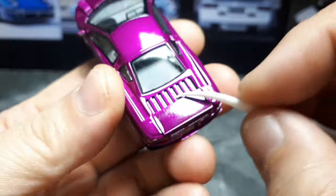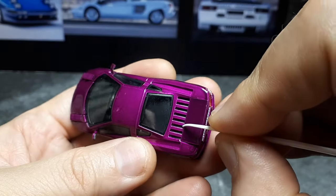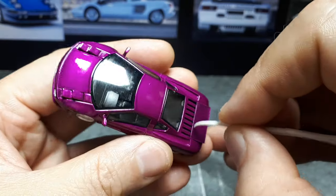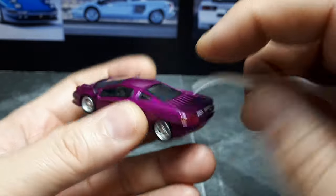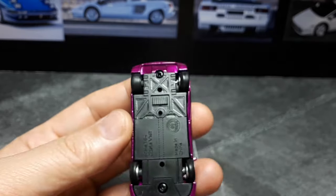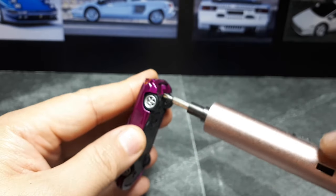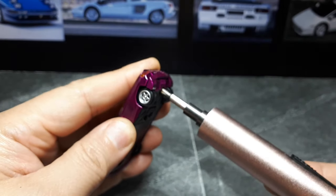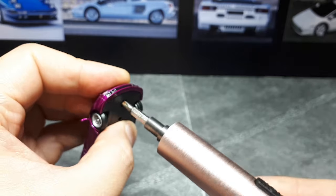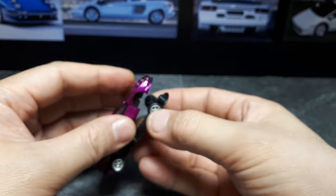Some big strakes here, possibly engine vents with black paint inside. These other vents have no black paint though. The thing is screwed together, so that's nice. Power64s have slick tires — they don't have treads. There's some vent detail there. I'm okay with slicks — I'd rather have slick tires than big truck knobby tires like a lot of other brands do. You can't see tread blocks on a road tire from the side, so I don't know why these brands always have knobbies on them.